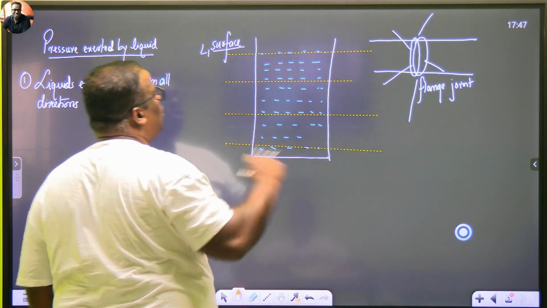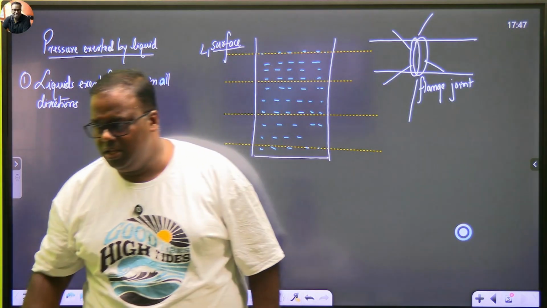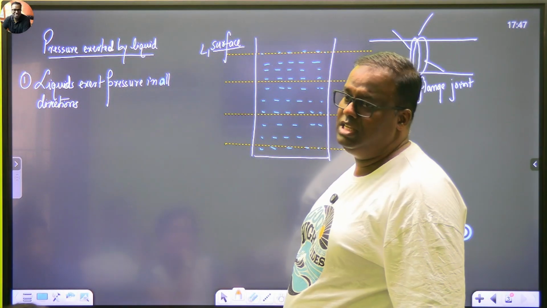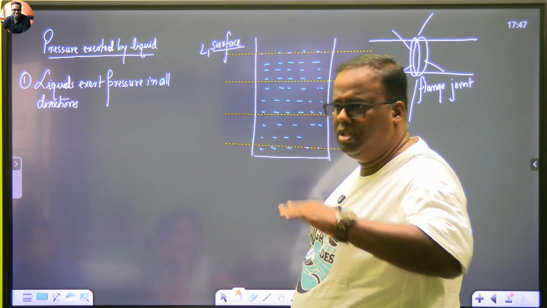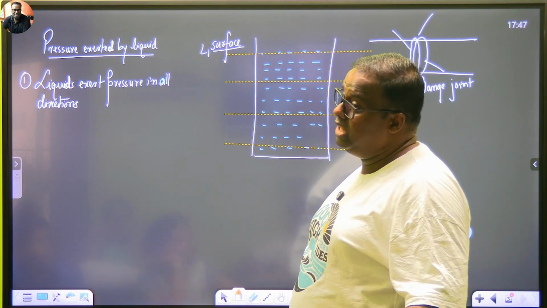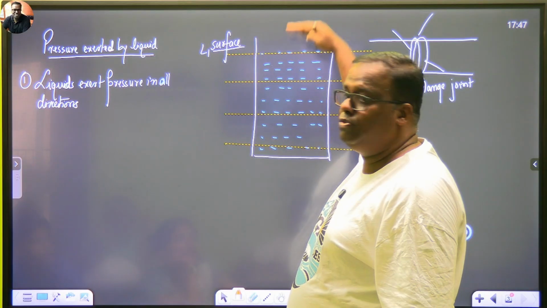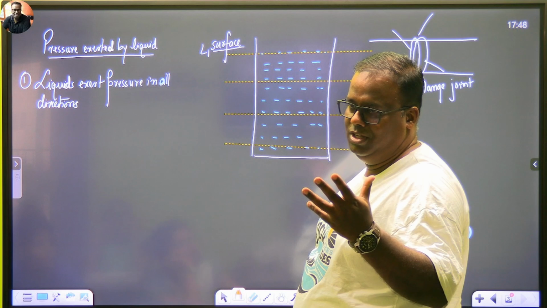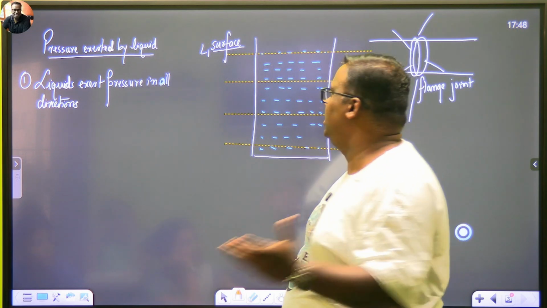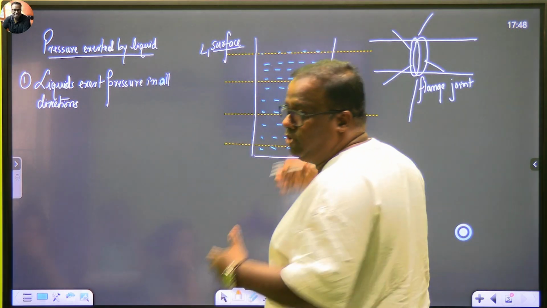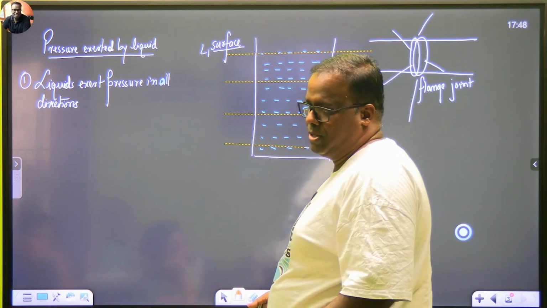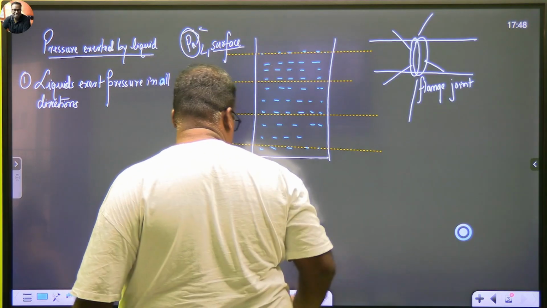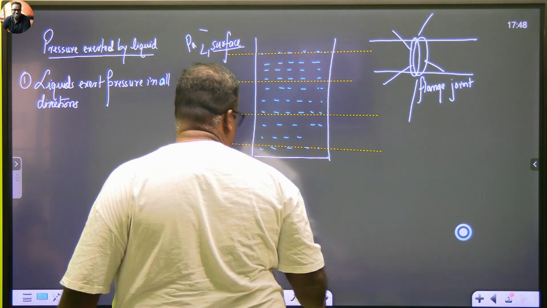Okay. What contributes to pressure? There should be an area and there should be a force. Now at the top surface, is there any liquid right at the top surface? No, there's no liquid beyond the top surface, but there is something. What is there? The atmosphere is there. So at this surface, the pressure you will sense is only the atmospheric pressure. What pressure will you sense? Only the atmospheric pressure, because there is no liquid contributing to any force, right? So here I'm going to, and we will read about atmospheric pressure later, so here what I'm going to sense is only atmospheric pressure. Is this understood by you?